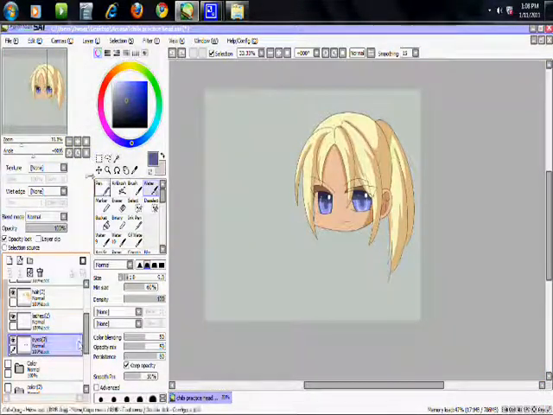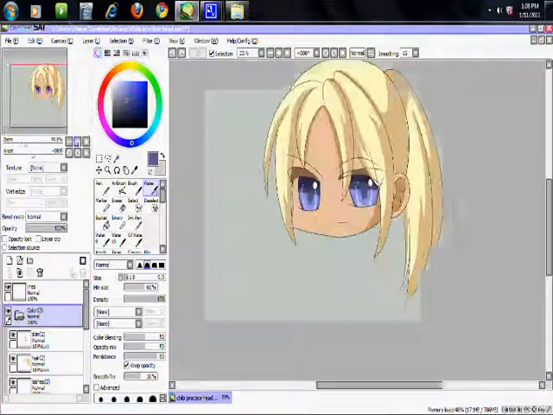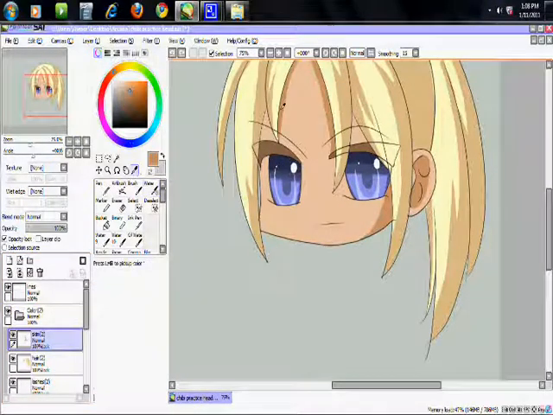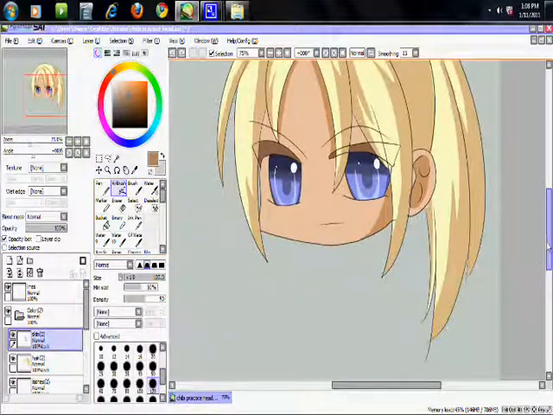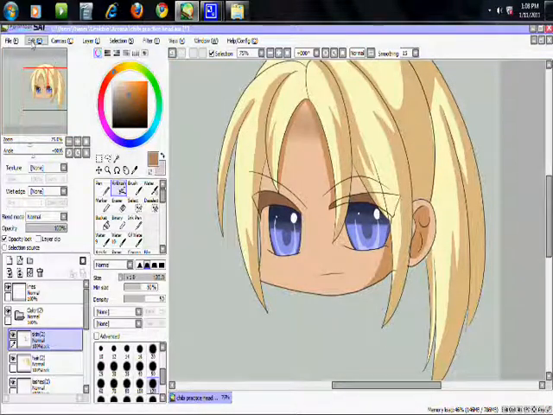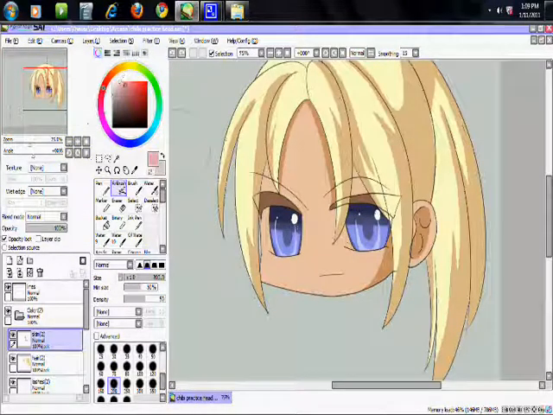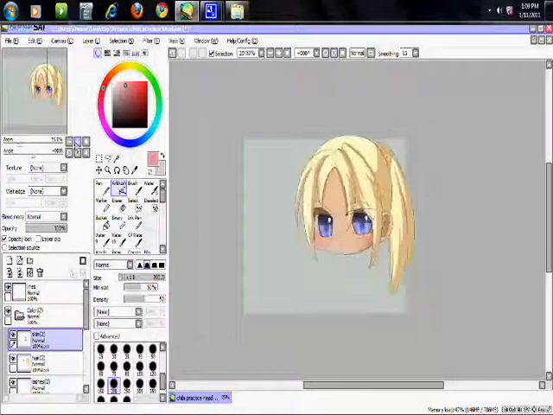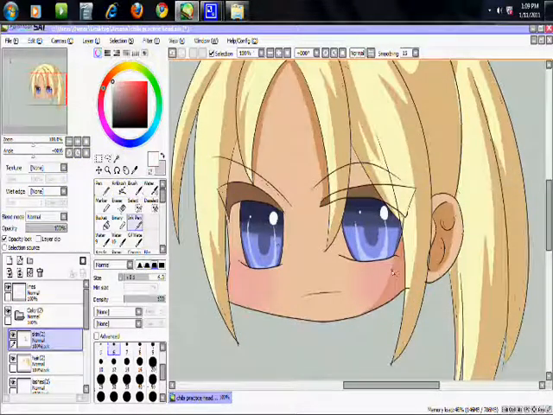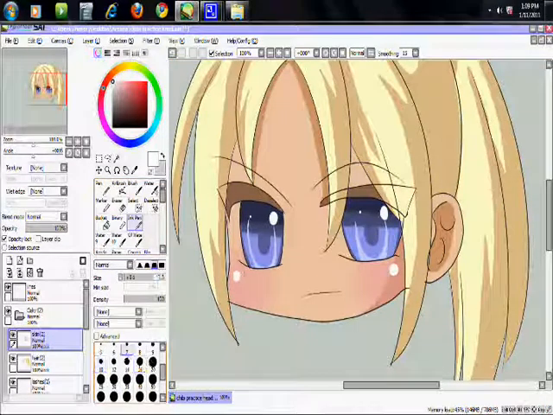For extras, we're going to go back to the skin layer and choose a very large size for the airbrush tool. If you wanted, you could use this to add a medium tone to your skin, but for now, let's leave it at the hard shadows. Choose a shade of pink and let's make 2 very light circles of blush on the cheeks. Then, add in another layer on top of the skin, draw 2 white circles with the ink pen again. Doesn't this add a nice glossy feeling?